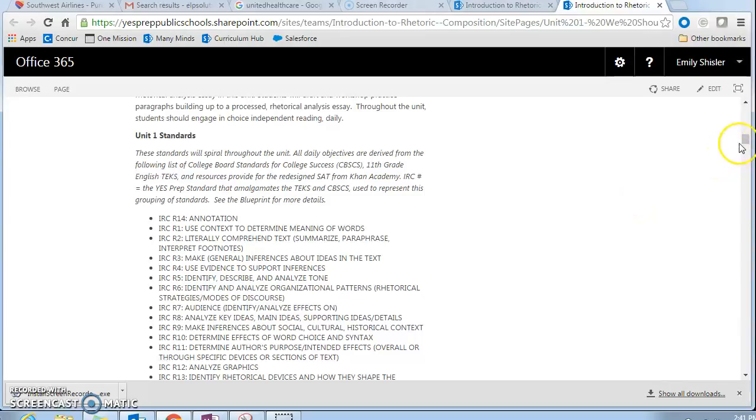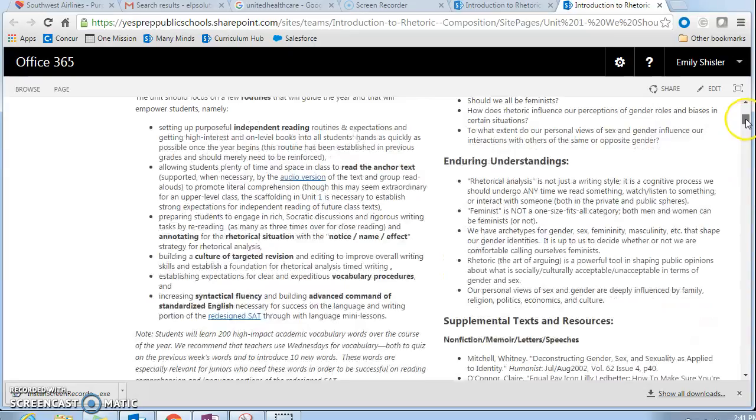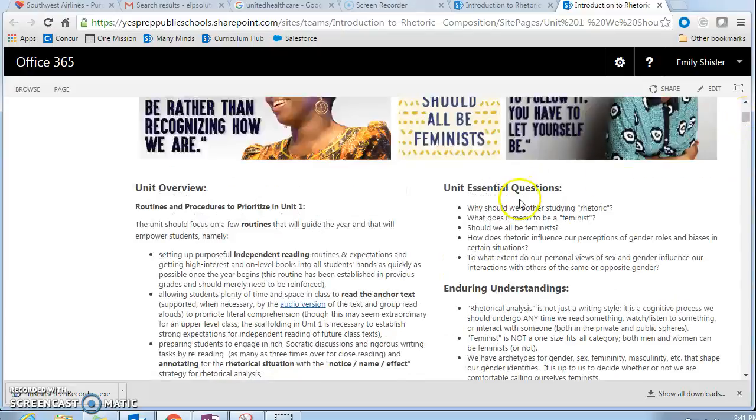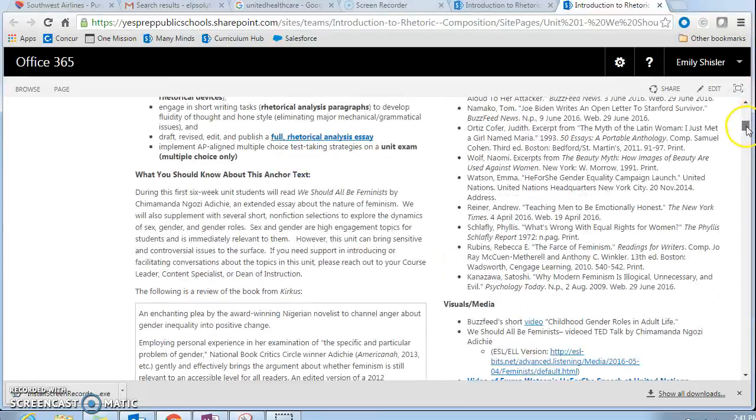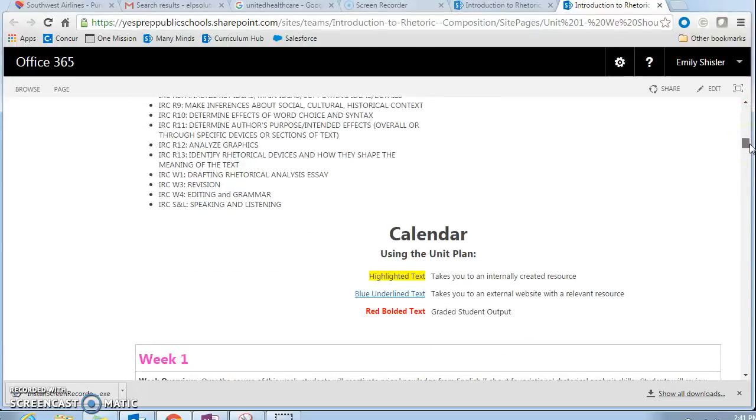This unit overview also includes the objectives and standards for the unit, what teachers should know about the text, the supplemental texts, the essential questions, which were all the way at the top, and so on. Now, the really great thing about the way that amazing hard work from one person in particular, Caroline Wilson at Yes Prep, helped us build these sites. And what we love about this is that it's now unit at a glance with digitized, downloadable daily resources.